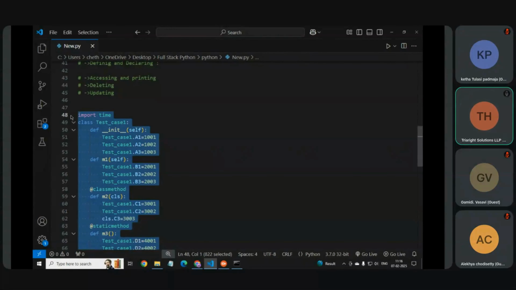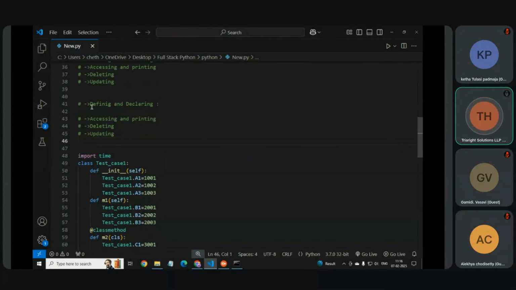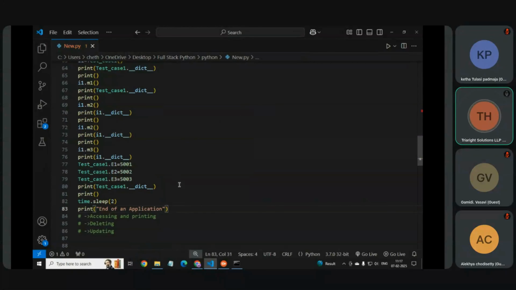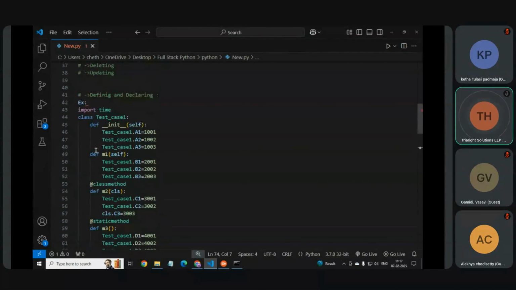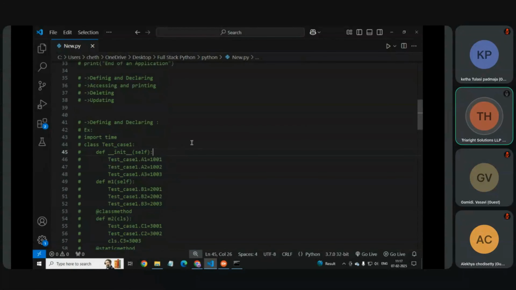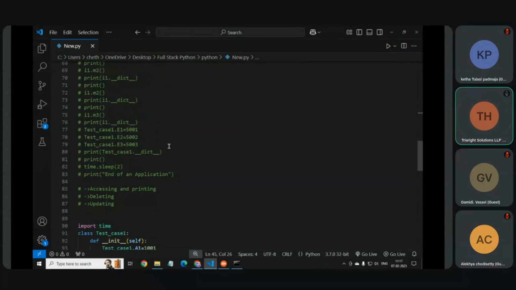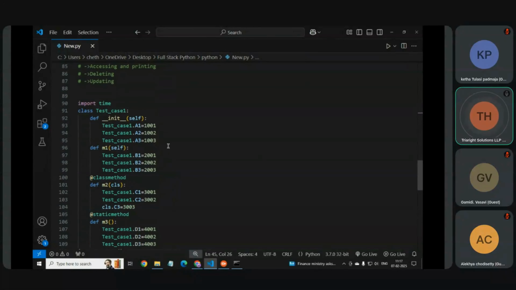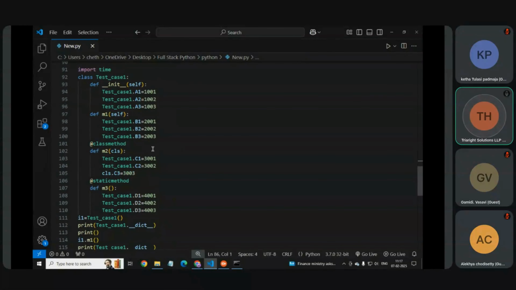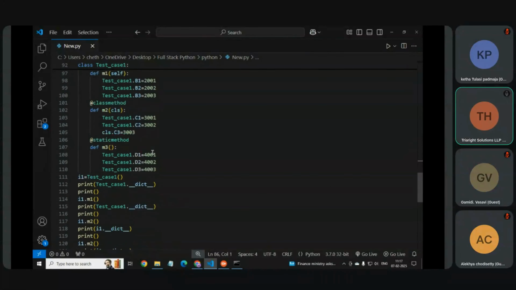So let's copy this one. So in next, what we have to see is accessing and printing. Okay, so let's see how to access and print this variable.